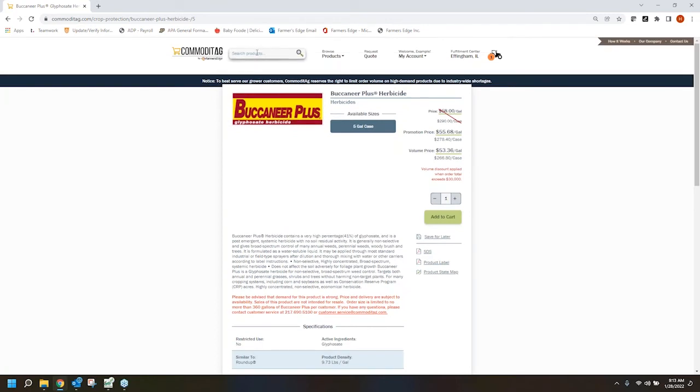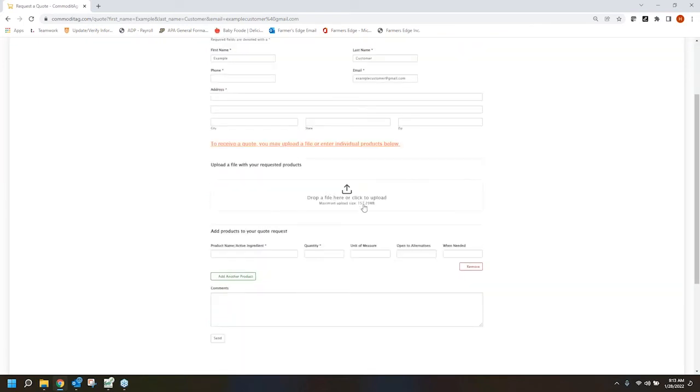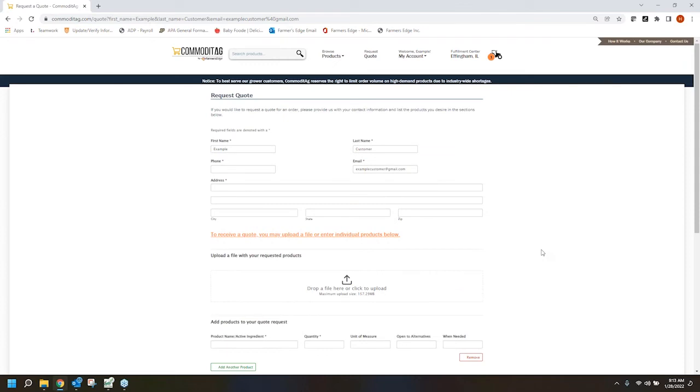So if you're searching for something that we do not have, and everything's popping up and saying that it's not available at this time, we also have the ability to request a quote right from our website. If you click on request a quote, it will give you the option to type in your name, address, and drop in a file. You could drop in the file that you got from FarmCommand, or you can just type in products here at the bottom. This file will automatically send to our client success team, and basically we would start the process over. Someone from our team would contact you, we'd talk about products, make sure we can get what you need, and then you can go through the checkout process.